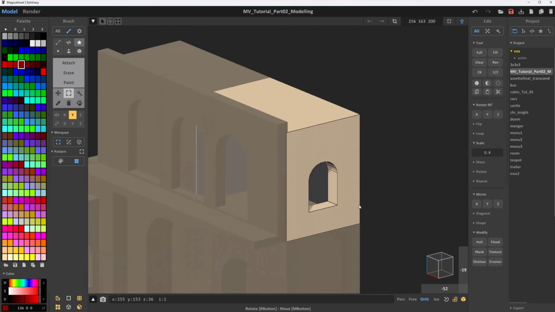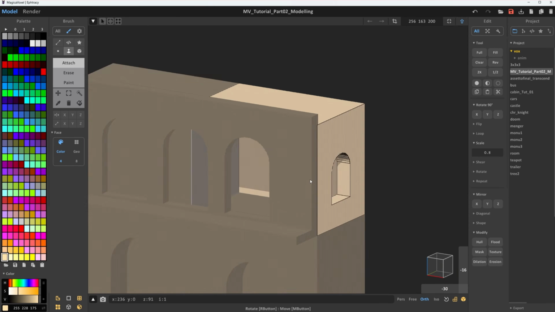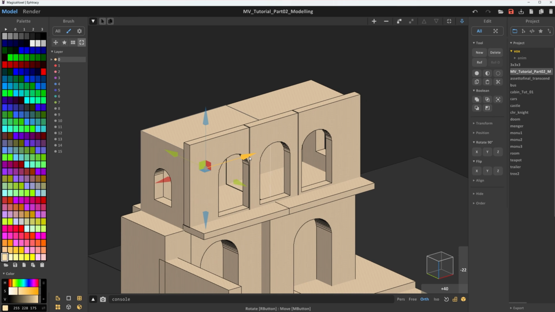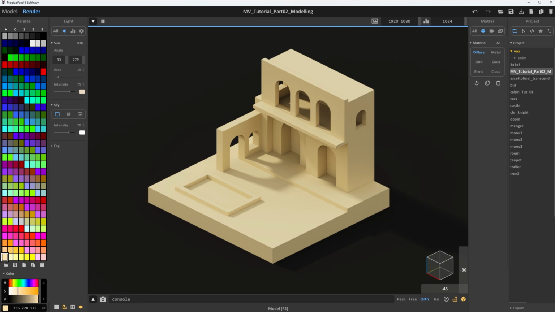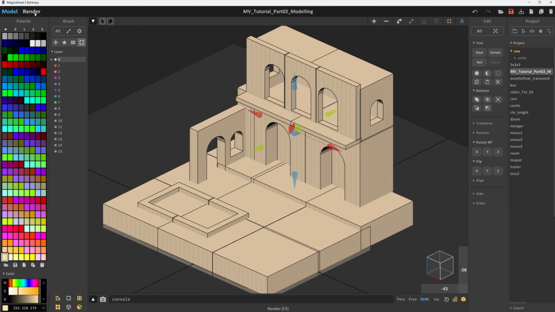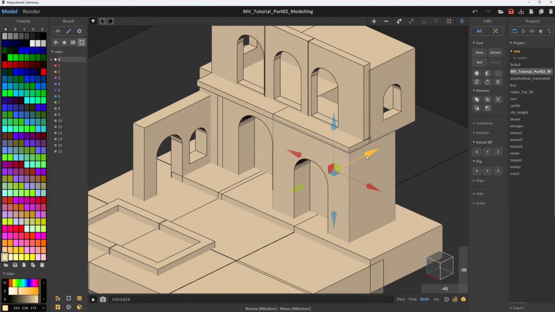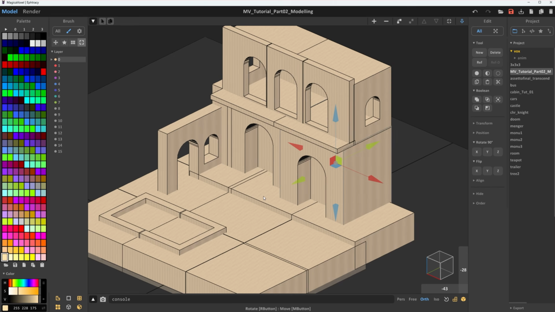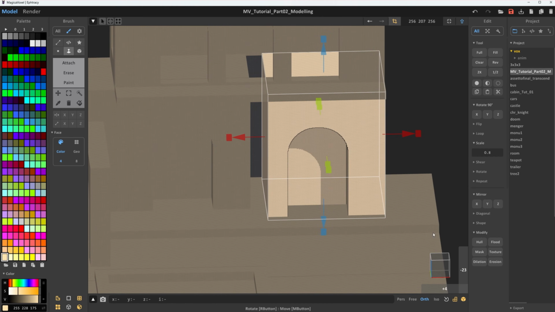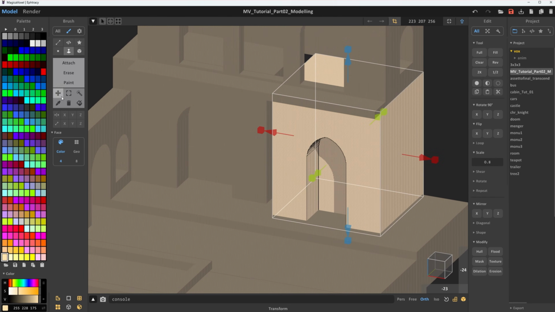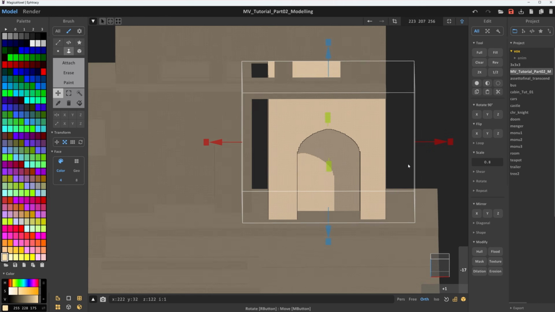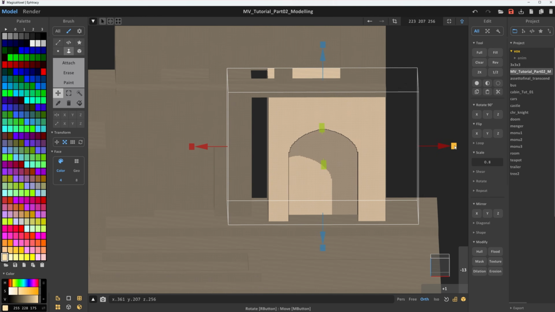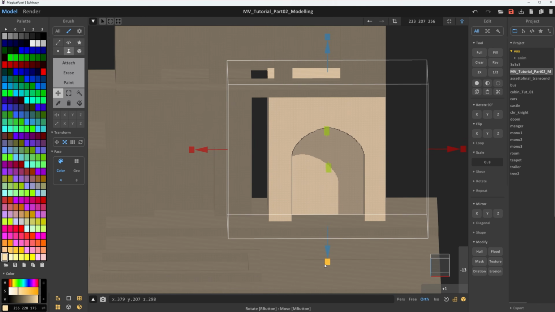So I'm gonna hollow out this cube right here, copy paste it so we have another little window on the other side so we get some light inside. Let's move around these arches because they were looking too flat and too boring. So I'd like to add some volume to the whole thing. Maybe tweak the size of the arch a little bit here to see how it looks. I think this is gonna be some kind of entrance to the house, maybe.